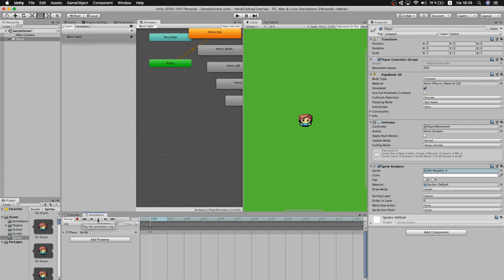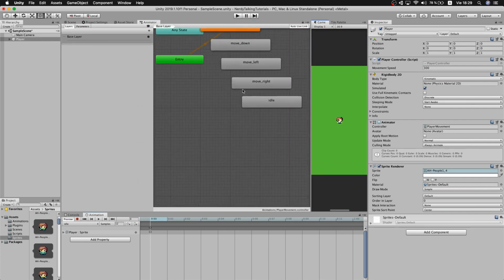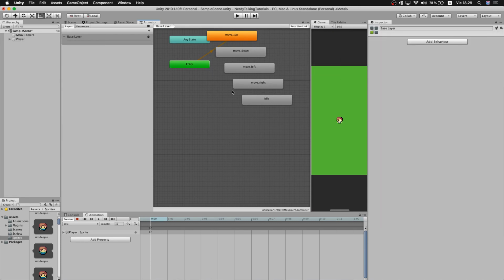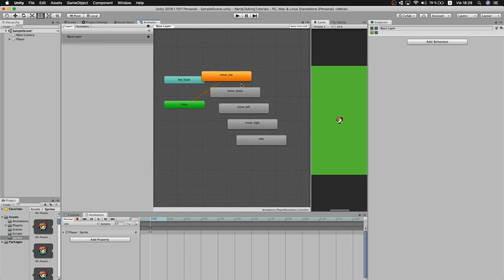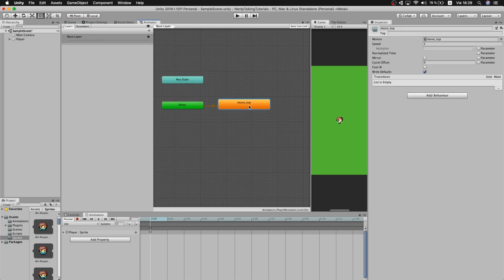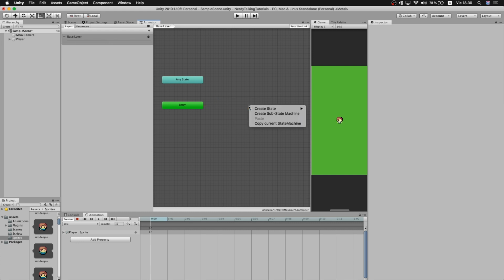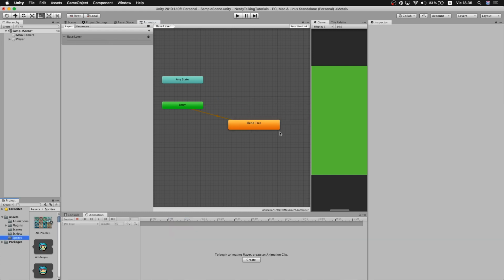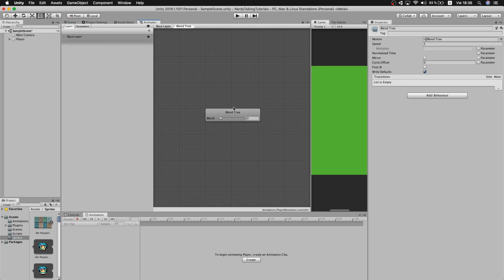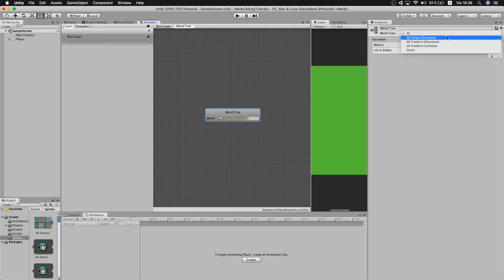And now if we go to the animator's view, we will see all the animations that we created as states, and you can use this view to make your animations. You just need to define the transition between the states, but we are not going to do it that way. So we will delete all the states and instead we are going to create a new state from a Blendtree. After that, we just double click on the Blendtree and we need to change the blend type to 2D simple directional. And as we can see, now we have 2 parameters. We will name them horizontal and vertical.